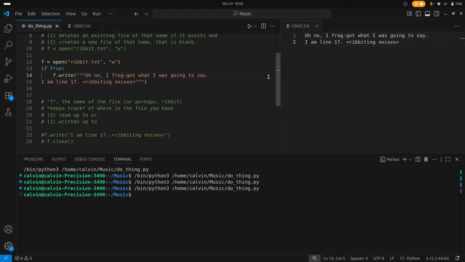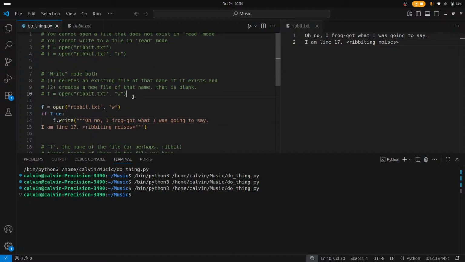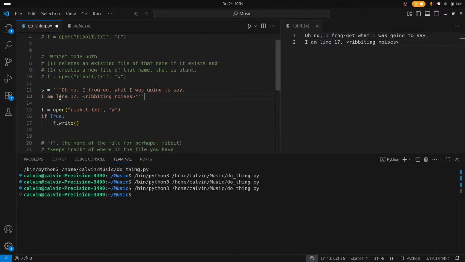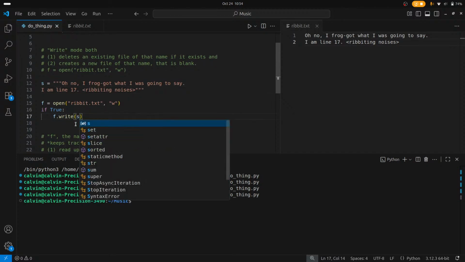But you're welcome to do this. Most commonly this is done by saying up here, I have some s that equals this thing, and then maybe your indentation is not as annoying. So those are the ways to put in new lines. My favorite is just the \n, but it does look kind of clunky, so I don't always love that either. Great question, thank you.